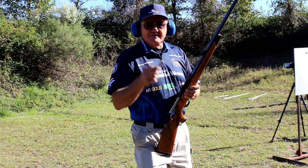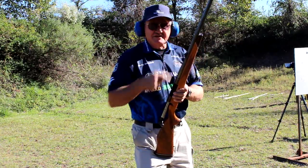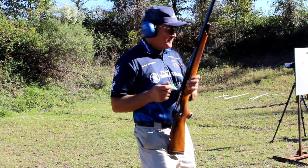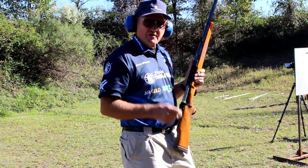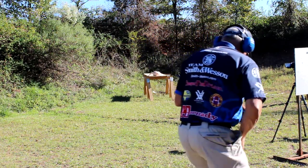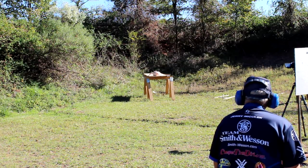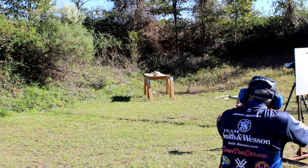Alright guys, we got our volunteer turkey downrange. We've got our 460 Weatherby. I've got a 400 grain soft point doing about 2600. I'm gonna take a knee and see if we can carve a turkey. So, alright, here we go. One turkey, one Weatherby. Happy Thanksgiving.